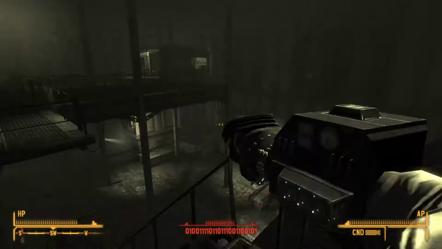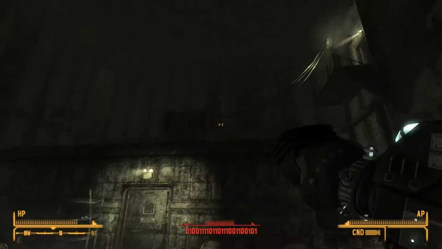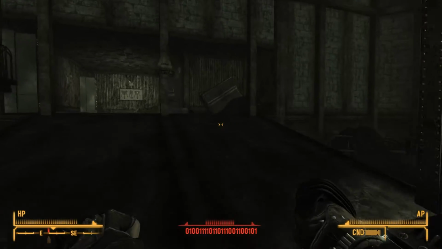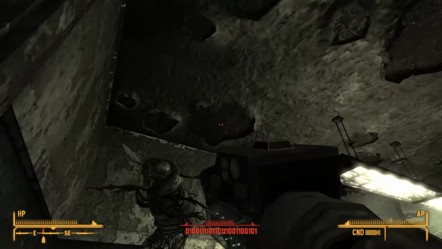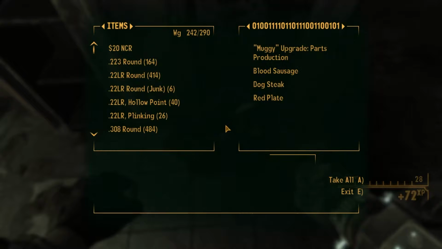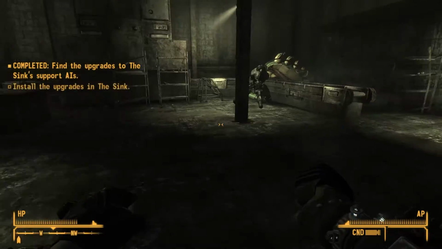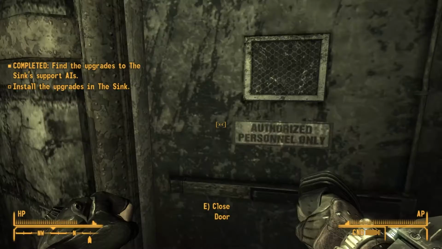We got a super strong bloatfly whose name is, what's it called? Binary? I can't remember what his name is. There we go. Took you out, which means we get Muggy upgrade parts. And now we get even... Oh, we have to upgrade those. We have to install those upgrades.